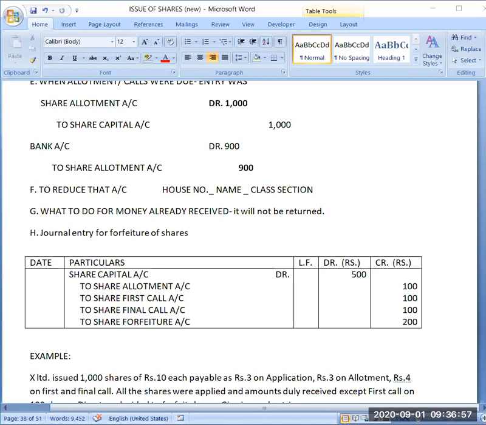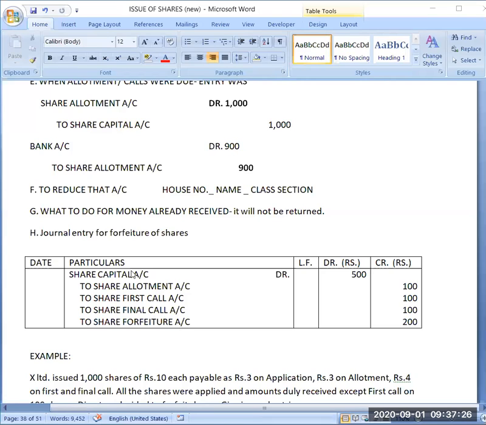Why will they leave their capital? He will be getting a share of profits also without investing money. That's why, in a company, a large number of shareholders are there, crores of shareholders. So you cannot stop any amount. That's why you have to forfeit the shares. So when you are forfeiting, the money which he has paid becomes yours, and that person will not get the money. So it will not be returned.